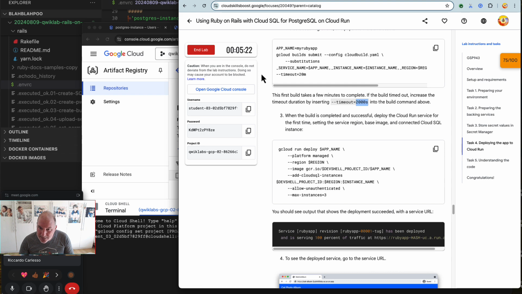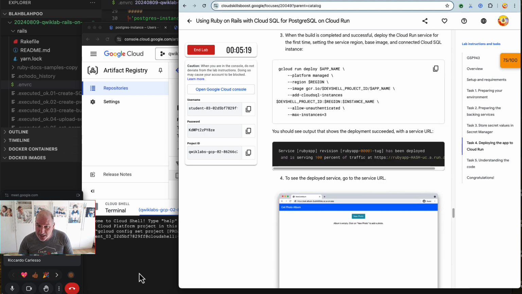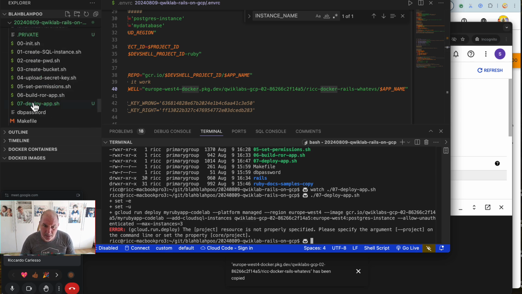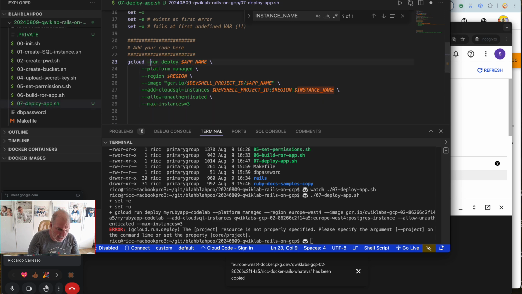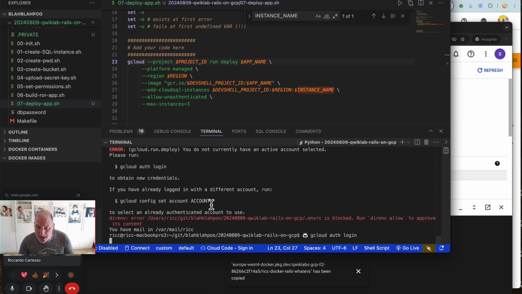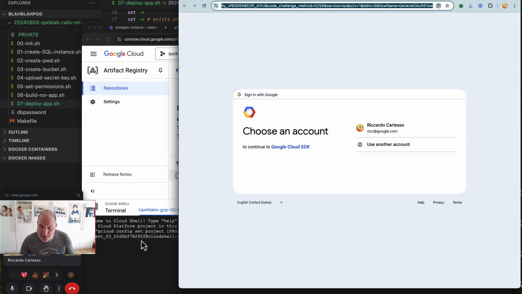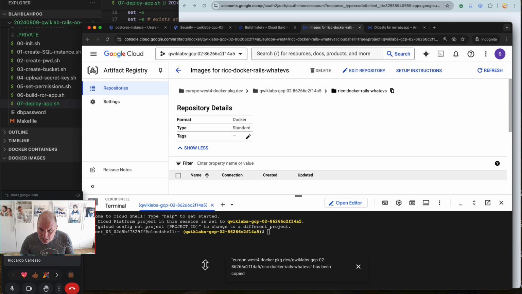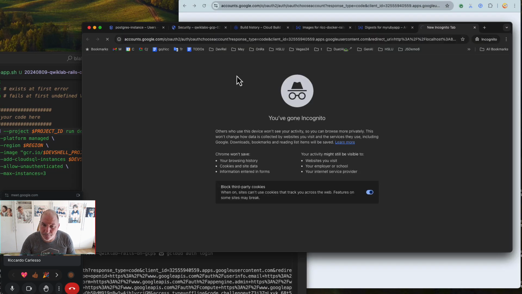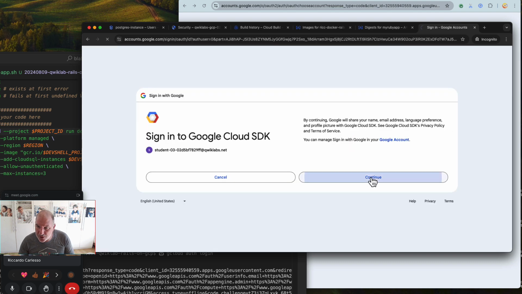So let's go back to us, because we want to finish. We have only 5 minutes. Oh my God, oh my God. So let's run it. Resources not probably, please specify the argument. Oh my goodness. Dash dash project, project ID. Try now. gcloud auth login. He's right. We are not authenticated here. This is the wrong place. We want to be authenticated in the other one. Where are you? Veloce, veloce, veloce. We need to finish it in 5 minutes.